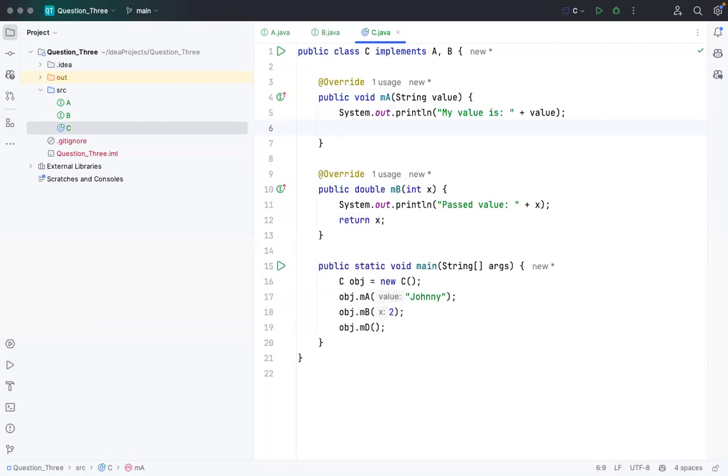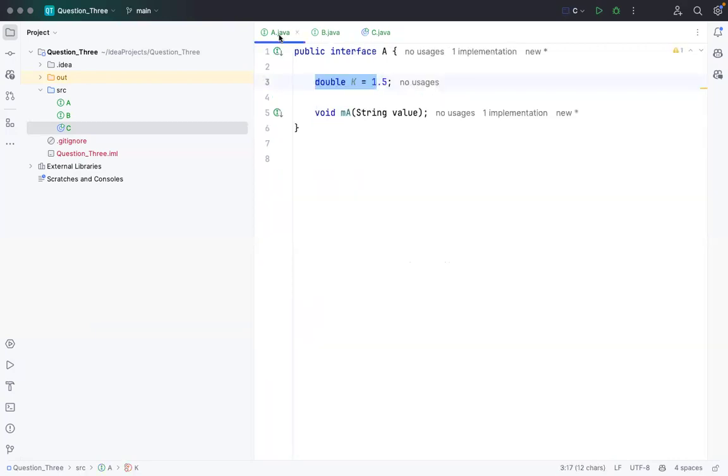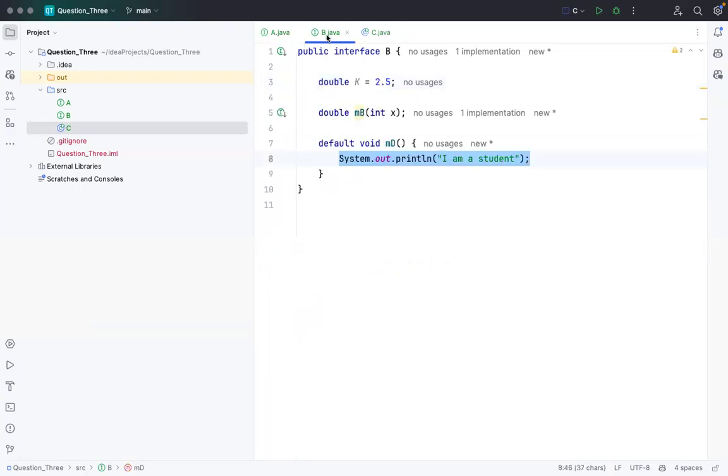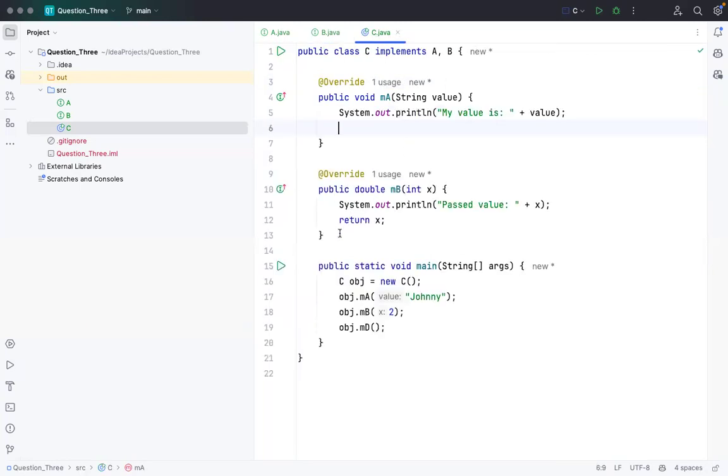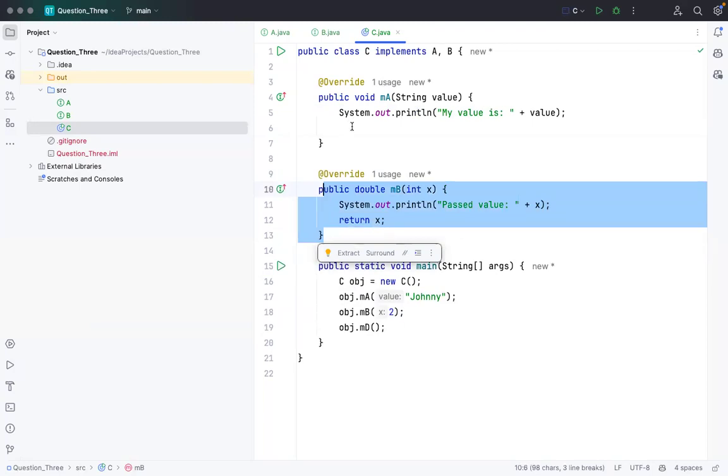And we also want to utilize the constants. The constant in A was 1.5 and the one in B was 2.5. Okay, so I'm going to just use the methods to utilize the constants.